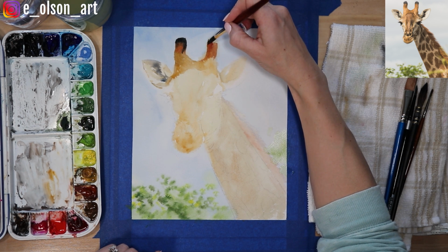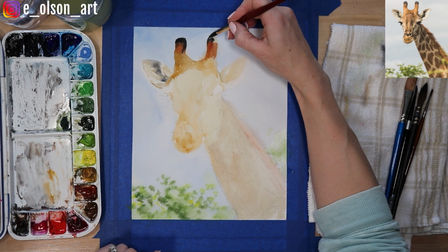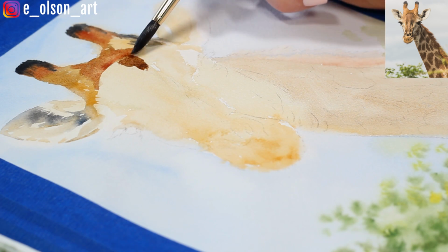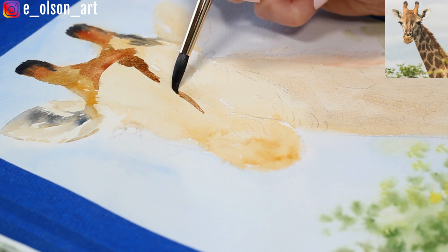Slowing down here as I paint these details, I'm using indigo and burnt sienna and yellow ochre, the three colors you see layered here. Introducing a new color here. This is Burnt Umber by Daniel Smith. I use this all the time on my animal paintings.